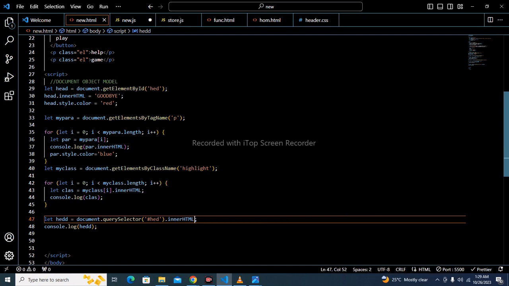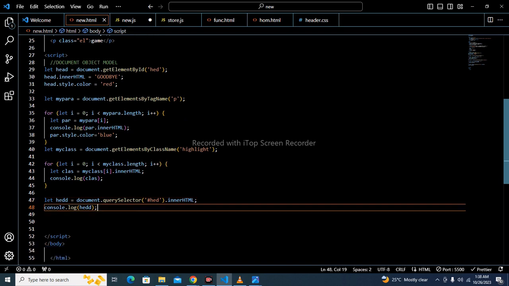We could use querySelectorAll to target more than one element, and it's going to return all the elements that have been targeted, as an array. And you will have to use the loop method, maybe the for loop method, to iterate through it to get your value. So let's get started.